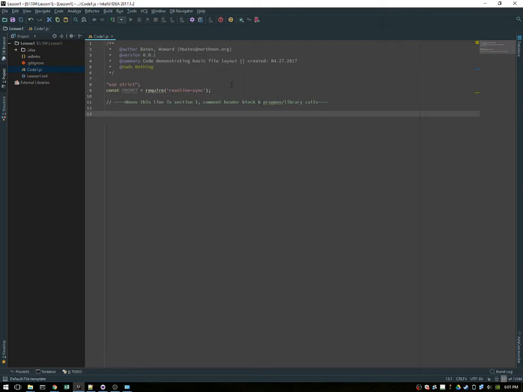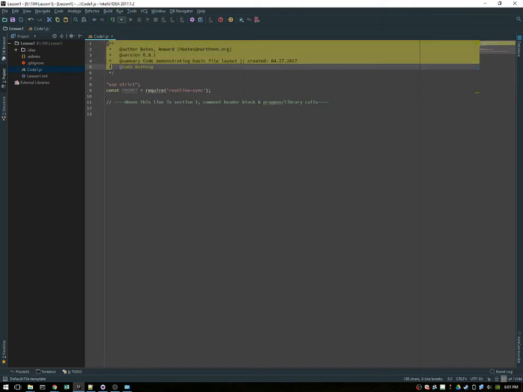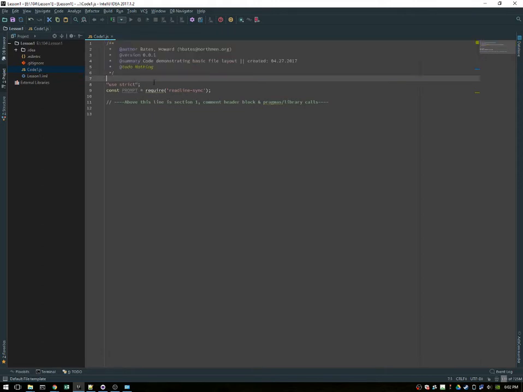But what section 1 is at the top here, line 1 through 6 is our code header block that kind of talks about what our code is. And it also in section 1 on line 8 we have our pragma, and let's define what pragma means. In programming, pragma means a compiler feature that you want to turn on or enable or disable for that matter, either one, and you do that with a line like this.